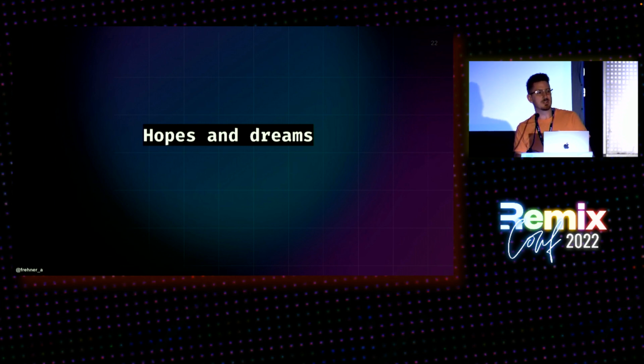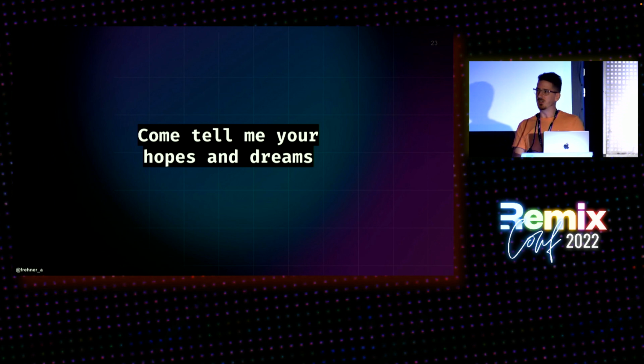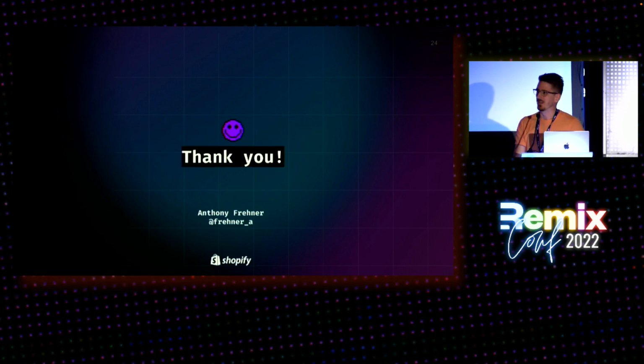Or maybe we can even use Remix in our integration tests, so we can render our components on a Remix site to make sure that our Hydrogen components are always working really well for Remix devs. Or maybe you all have a better idea than I do. Come talk to me. Come let me know if you have anything that I could do to make your life easier, or better, or quicker. I don't know. Does that make sense? Faster. Anyway, thank you, and have a good day.